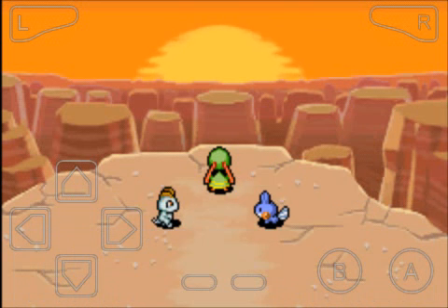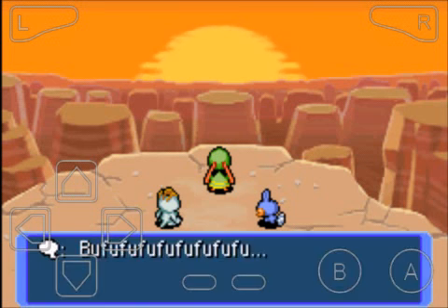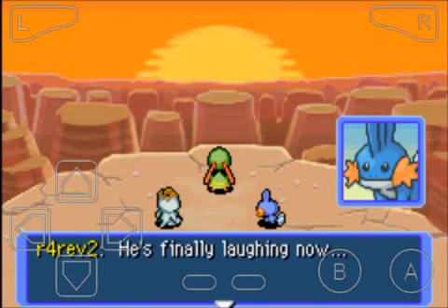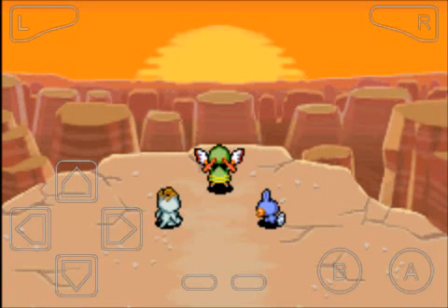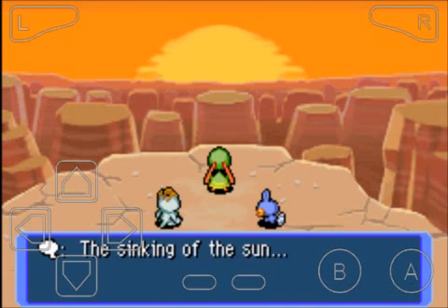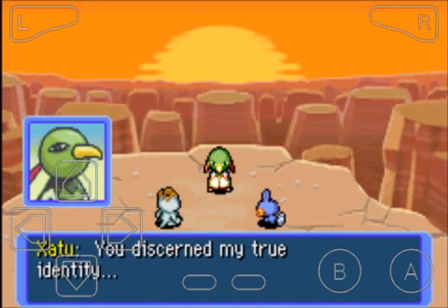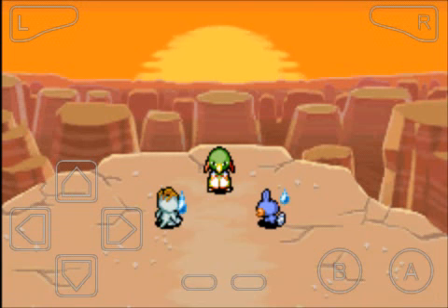No. I really don't want to attack him. Oh, there he is, huh? Snort, snort, giggle. Oh, he's laughing. There we go. I really didn't want to attack him. Now he's laughing. He's finally laughing now. Is he just dense? Uh-oh. Yikes. Witness it. The sinking sun. Indeed, I am Xatu. You discerned my true identity. You are not an ordinary sort.